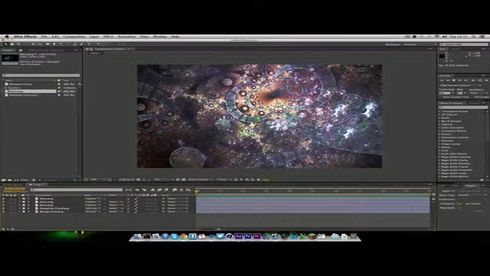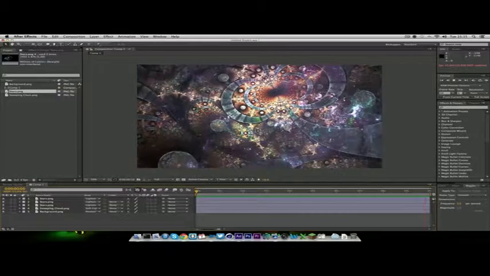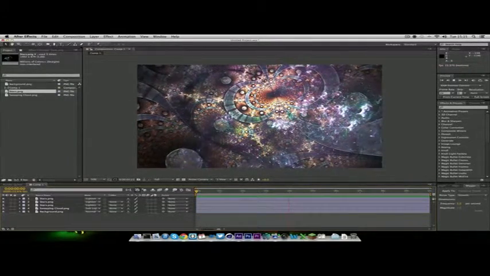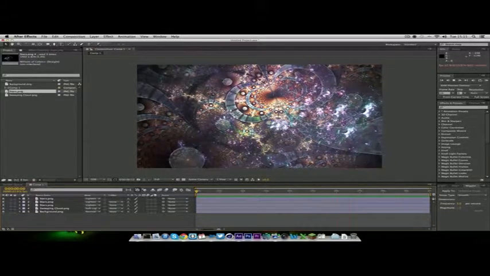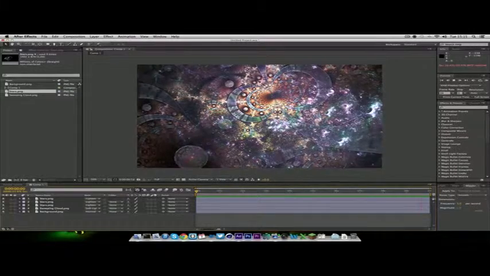And once you have found the image you want, this is a very easy and very quick way of getting a really nice effect going. And if you, like me, like to do tutorials and like to show other people how to do them, it's a quick way of finding tutorials or ideas to do.